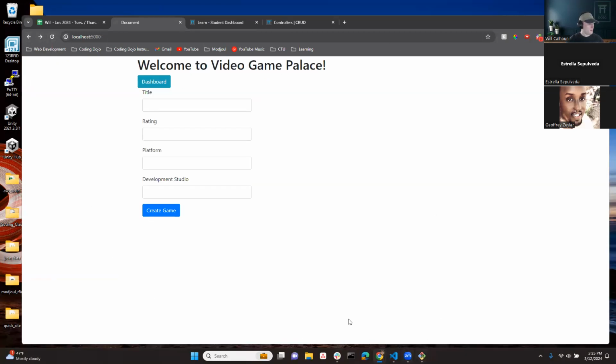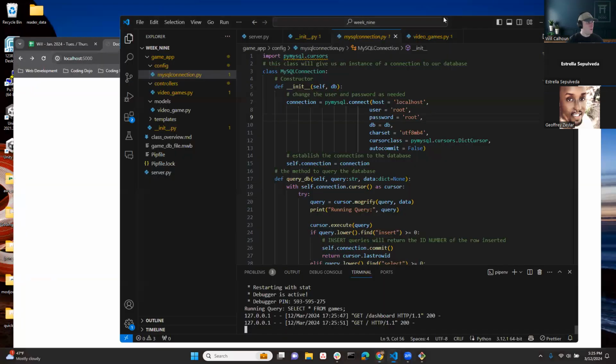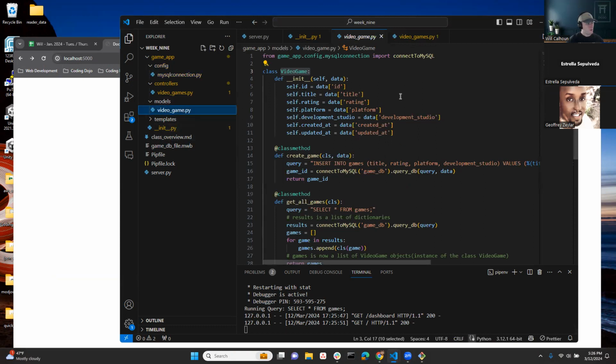I think I actually did this automatically, but I want to point it out. Because we changed the location of my config file as well, in my model I had to say from gameapp.config.mysql connection import connect to MySQL.